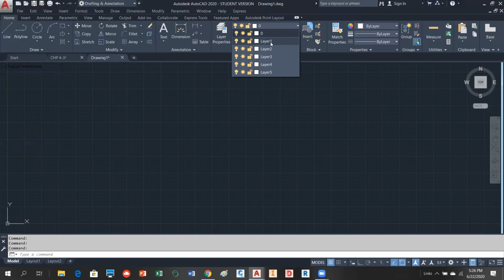We cannot rename. We can't load layers. We can't change transparency. So if you have to do any of those things, you're going to have to do them over here in the Properties Manager. This is very convenient, though, for setting layers current. So I'm going to show you how that works here. Okay. Did everybody get 5 layers to show up?